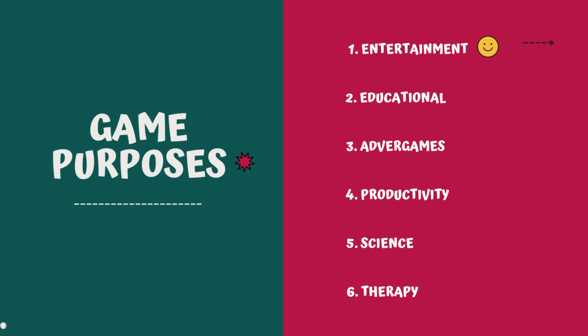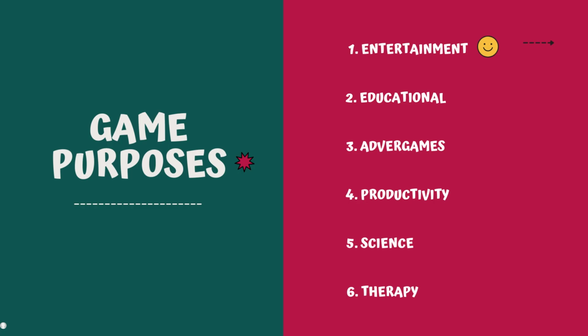Earlier, we talked about what is game. So in this section, we will talk about the game purposes. The most common purpose for game is entertainment, which is mostly to keep us away from boredom and make us happy. Because sometimes when we play games, multiplayer games to be exact, we connect with friends and we have activities. Next is educational, to teach some things. Sometimes it fails to be fun because the game is only played once. For example, educational, we can say like Scratch, to make a game by playing games.